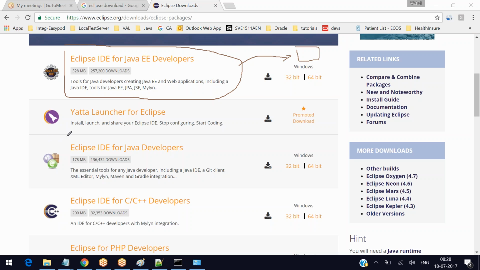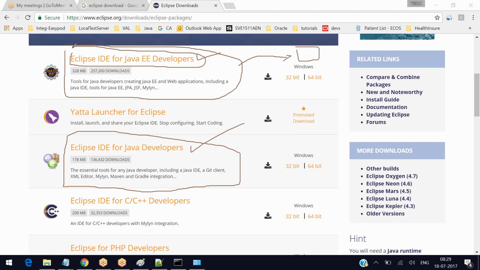But if you are just writing a core Java application, and not writing a web application, you can go with the other one. But it's always safer to go with the first one, because it gives you a lot. It's like this: Eclipse IDE for Java EE developers is Eclipse IDE for Java developers plus something more.